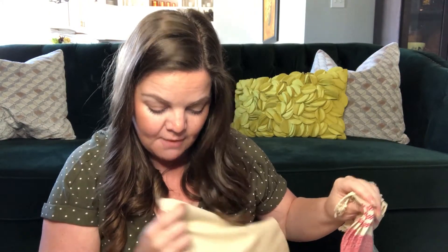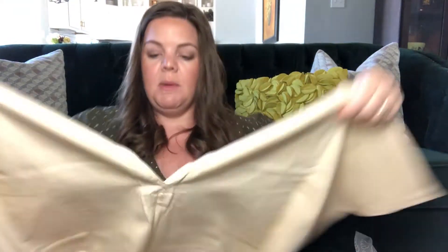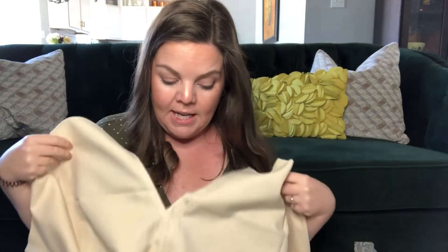The last item is a cover-up from Tribal Live, which retails for $118 — very expensive! It has a little fringe at the bottom and stripes of yellow and pink. It would be really cute over a swimsuit. It's actually perfect for me since I'm pregnant — it'll kind of disguise that over a swimsuit. It's described as perfect for long warm days at the beach, which is exactly what I'd use it for.